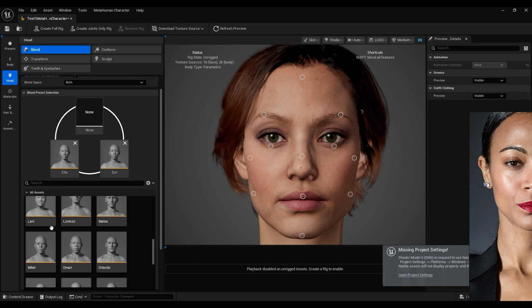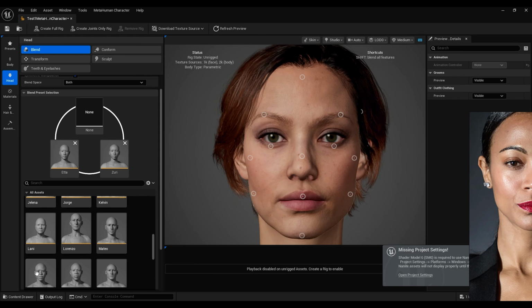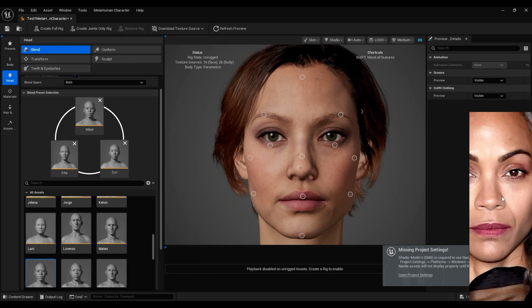Now in the preview window, the circles around different areas of the face represent the areas that I can blend with my current look and with the looks of the chosen metahumans. You can click on any of these circles and hold it, and you'll see the circle expand. The circle in the middle will represent the current appearance. A ring on the outside of that circle with 3 other circles are 3 different points that represent the different metahumans that you have chosen.